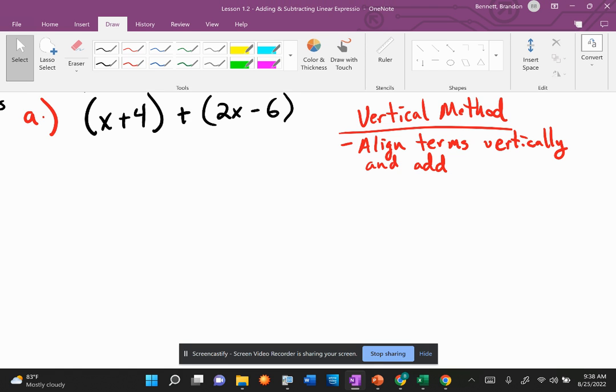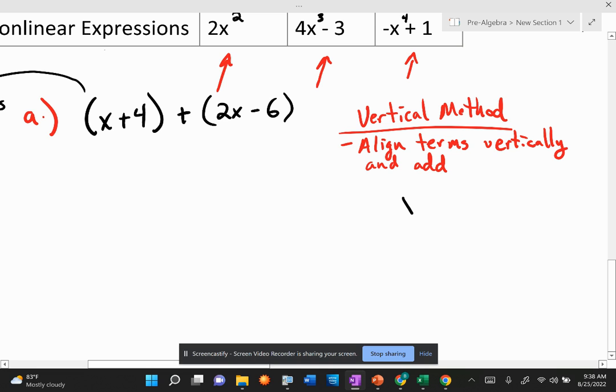Okay, so here's what that's going to look like. I have x plus 4. Okay, right underneath that, I'm going to put the 2x minus 6. Now, do we think it matters where we put the 2x and where we put the 6? Yeah, where do we want to align them? Yeah, we want the 2x to be lined up underneath the x, and we want the negative 6 to be lined up under the 4. So now we're just setting up a giant addition problem. And we're going to add them together.